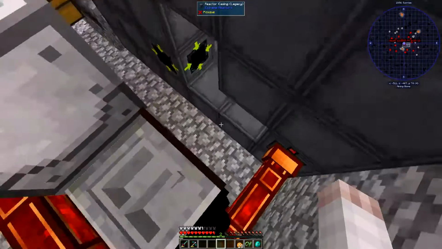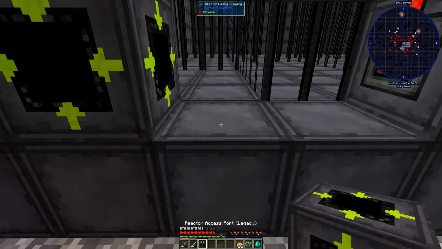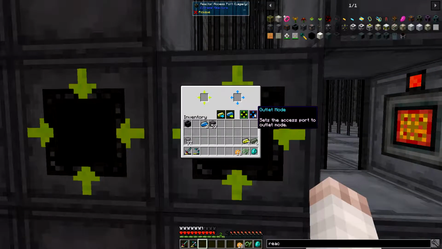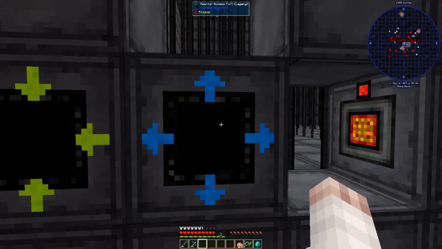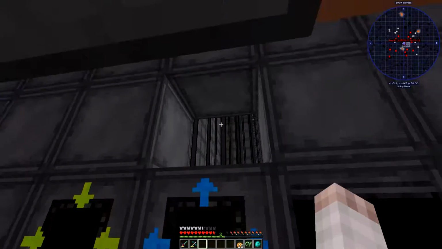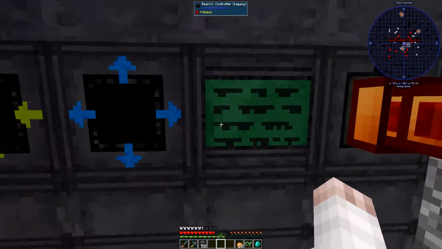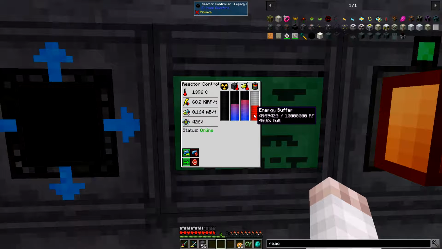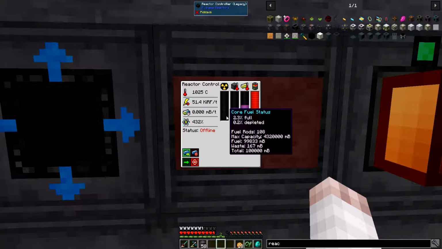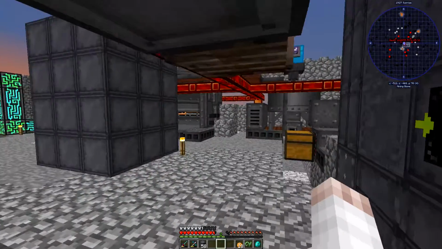I might have to turn it on the first time, but we'll be fine. Then we need our access port here. Strictly speaking, we don't need it, but want it. That, and we should just be able to fill in this hole, and we have a reactor. Cool. So there was apparently some uranium in it. Or some fuel, rather.